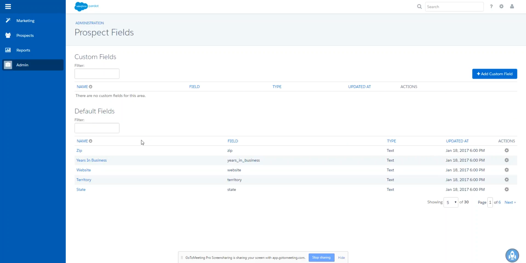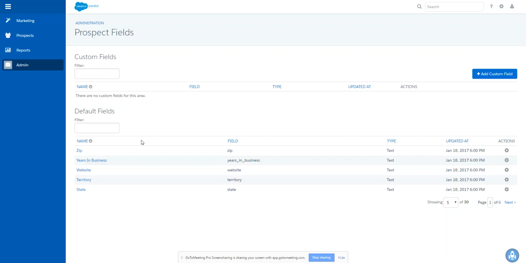Okay. So what happens is when something changes in Pardot, let's say somebody fills out a form and adds a mobile phone number, and you don't have that in Salesforce, it'll first look for the contact record, and if it doesn't find the contact record, it looks for the lead record and will insert the mobile phone there. Right. In here, these are all your fields, just like in setup in Salesforce. At the top you have your custom fields, and then default fields are your standard fields that come with the system, your basic ones.